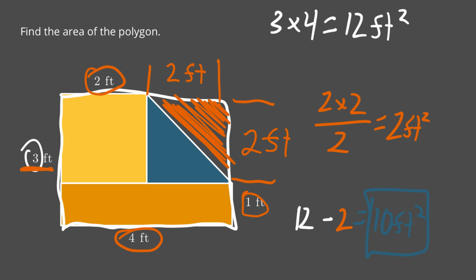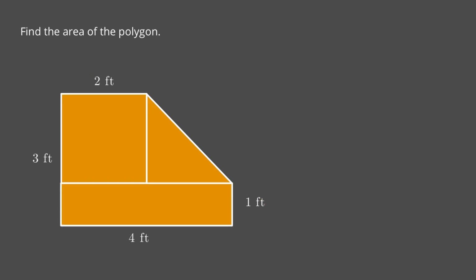Let's try a different way. You will notice we have the same shape here, but they're all colored orange, so we can color that in as well. Blue and yellow, awesome. And now we're going to try a different technique. We are going to find the area of the simpler shapes that make up the complex shape. So let's find the area of the yellow square.